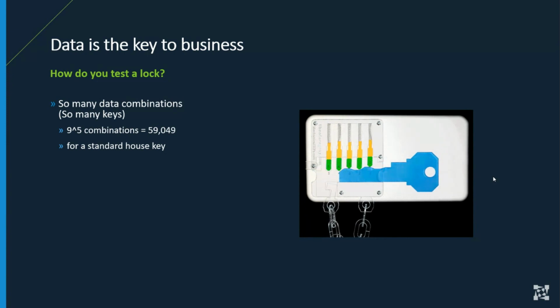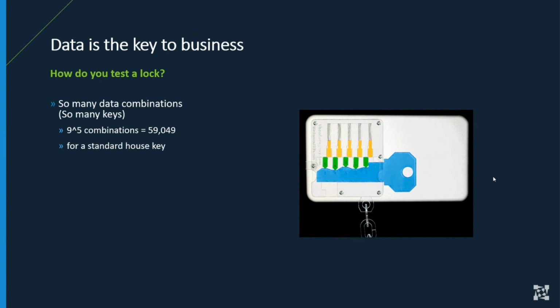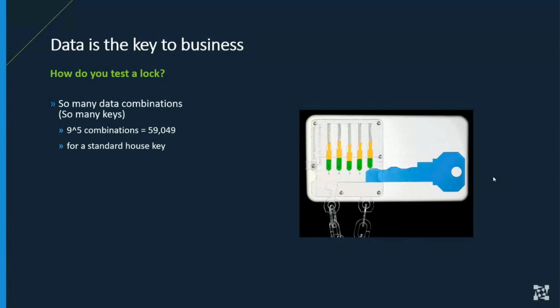But if you think about it in more complex terms, when we have a test case, we are looking for the right combination of preconditions. We're looking for the right combination of inputs in order to satisfy a certain test requirement. And this can be a challenge, right? Just like picking a lock, there's a lot of very interesting information about picking locks out there on the internet. You're going to go through a number of combinations until you find the right one, and that could be a lot of combinations. For test data, that can be a much larger set.